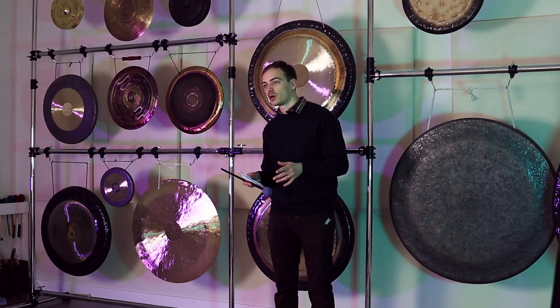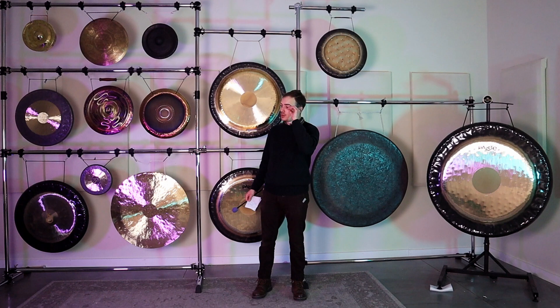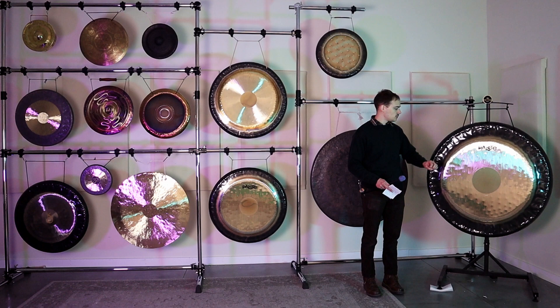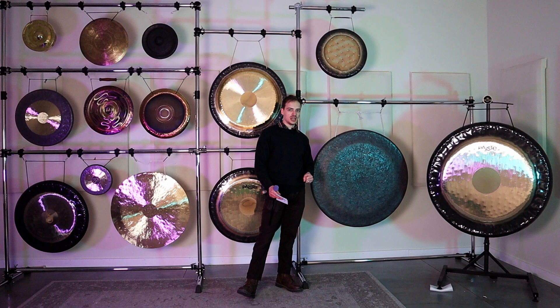When it comes to the purpose you could be using these gongs for, it's something such as personal healing versus group healing. If you're looking to use a gong on other people or for a group of people at once, what you're looking for is going to be different than somebody who's just going to be putting a gong in their apartment for individual sound healing. And very different than somebody who might want one for an avant-garde music project. A German gong is great because it's a centerpiece with a big booming sound, but also in giant gongs you can get something like a 40-inch mother Tesla — a 40-inch thick, strong Chinese gong.